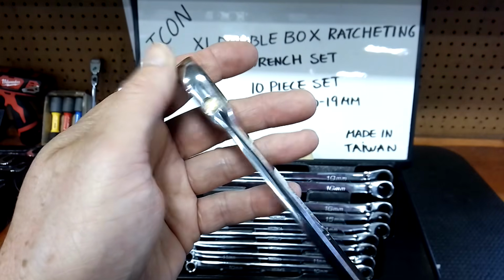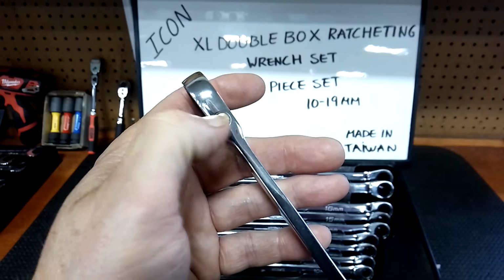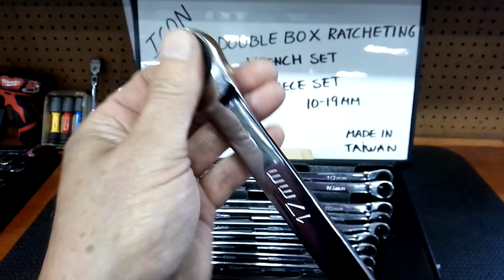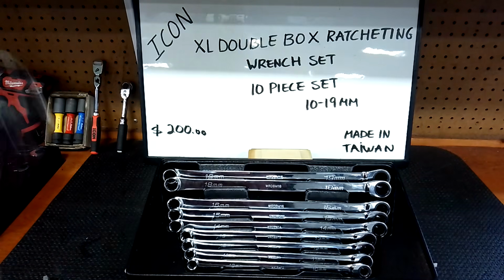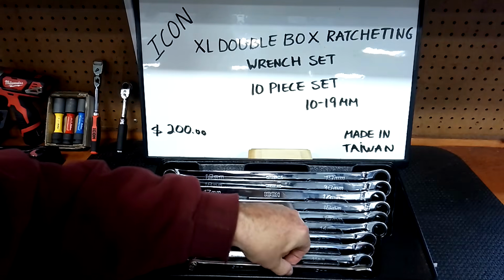But these things are pretty smooth from the get-go. And then what I do usually is I put some clear nail polish over it, so it doesn't back off anymore. But every one of these was pretty smooth. I've never seen that in any ratcheting set I have. There's always a few that are funky. Not so with this one.